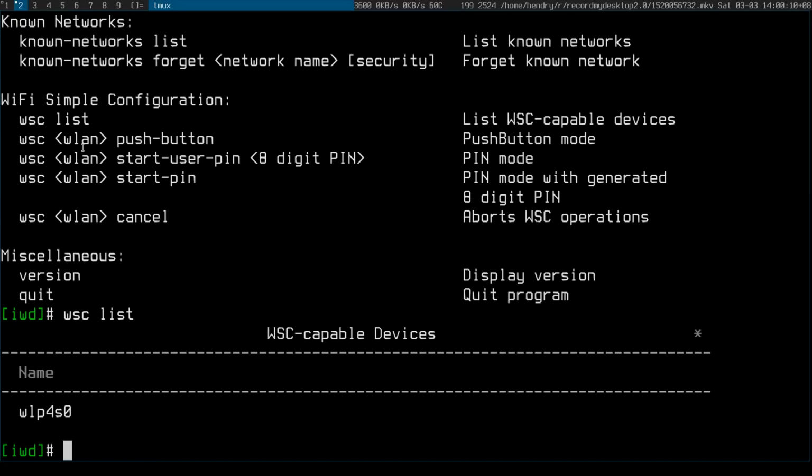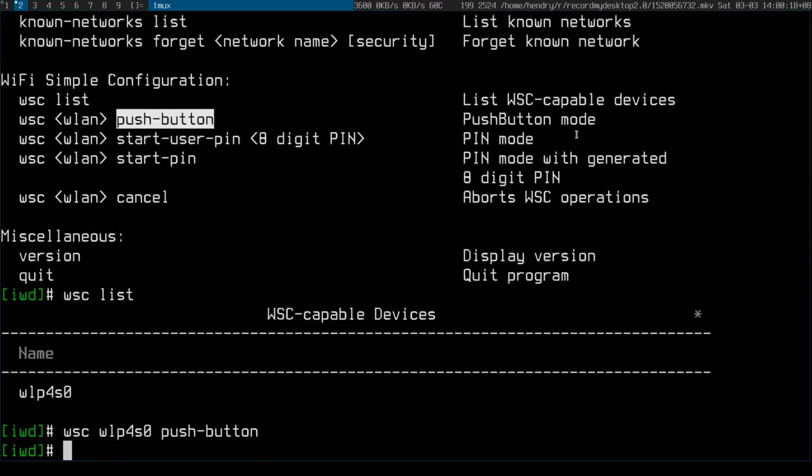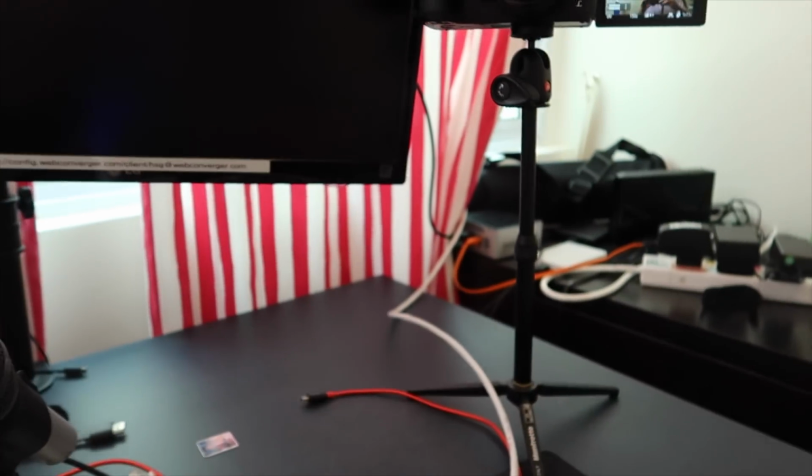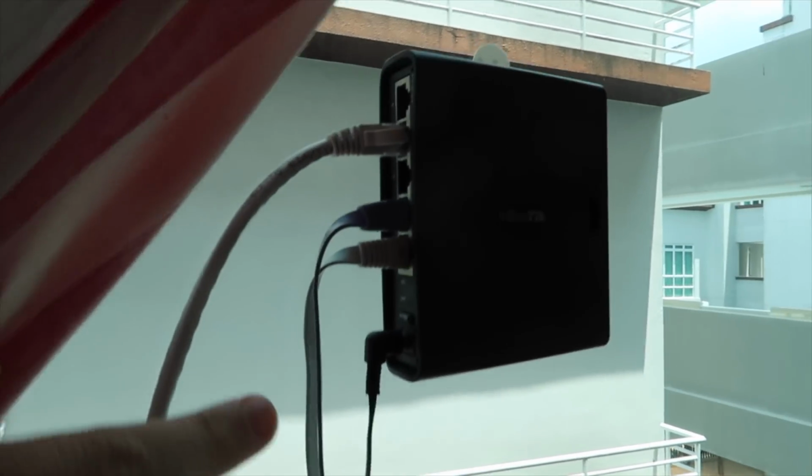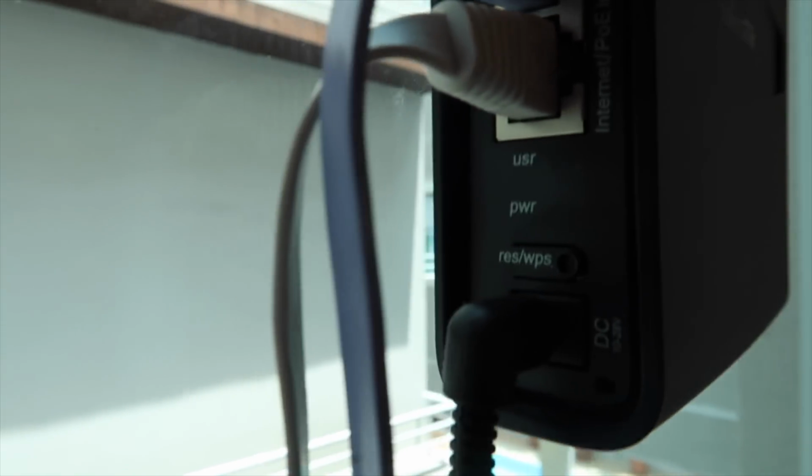And I can basically go WSC push button. Where my Wi-Fi works, the ESSID will show up here, by the way, in the top right. So let's take you on a journey where I get my camera to focus here, and I'll show you my lab MikroTik here. I don't know if you can see that. Can you see that? There is a button down there which I can press.